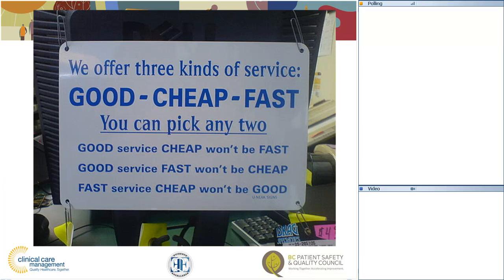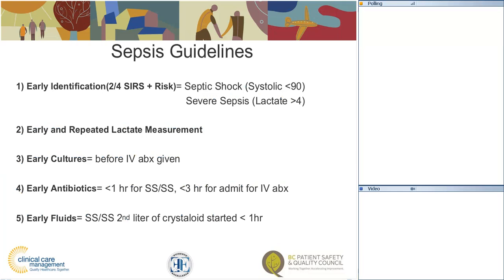So these are those sepsis guidelines I had on the previous slide broken down. And I just want to walk us through the general concepts that we see in those guidelines. Now, in about 2 weeks' time, I'm going to be giving another talk. It's a full-hour talk on specifically the research behind these recommendations and guidelines and the details behind these guidelines. So this is just, as I said, an introduction to have you aware of them.